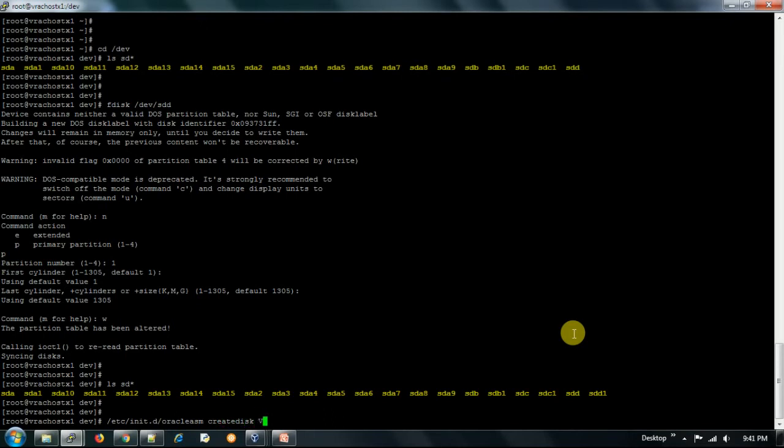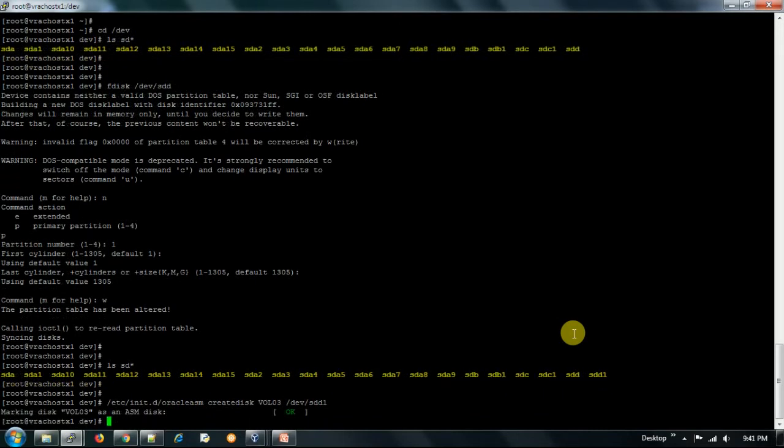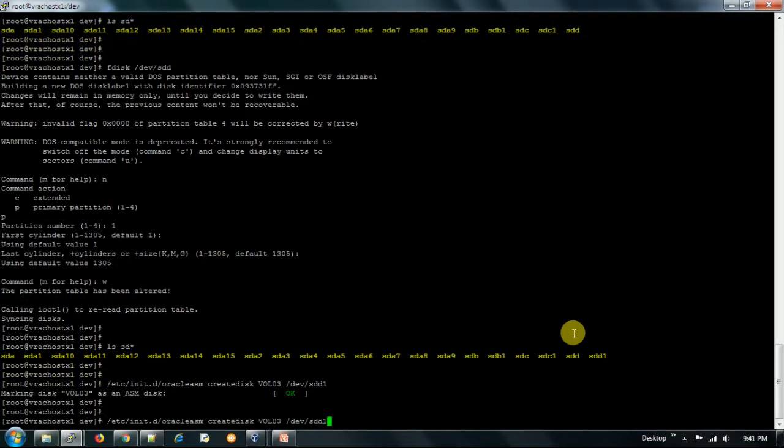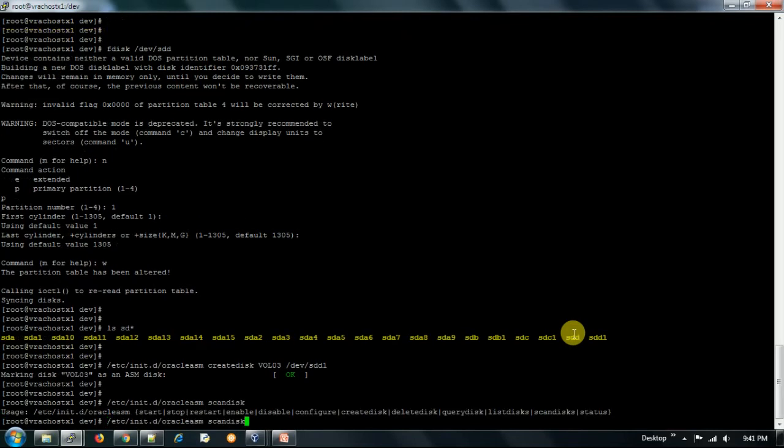So the location is /etc/init.d/oracleasm createdisk VOL03, because VOL01 and VOL02 we have used for the data disk group, and so we are creating the disk, and we scan the disk and list the disk to show whether it's available or not.